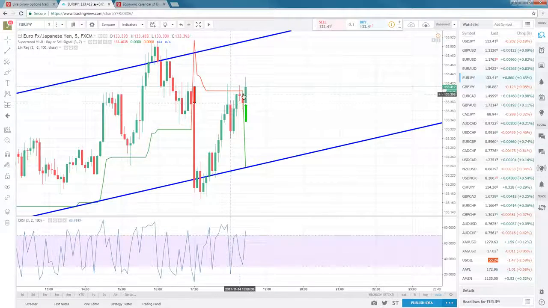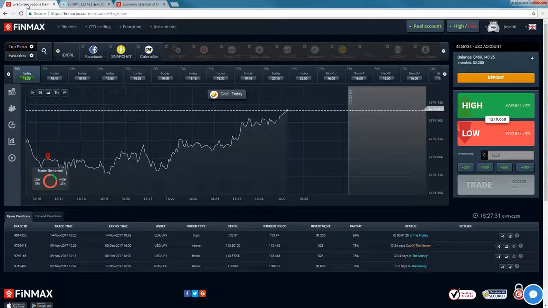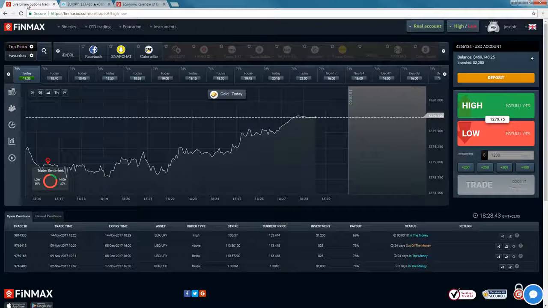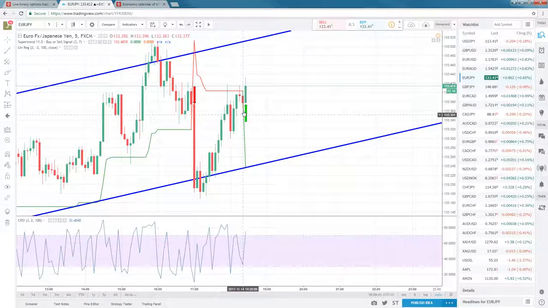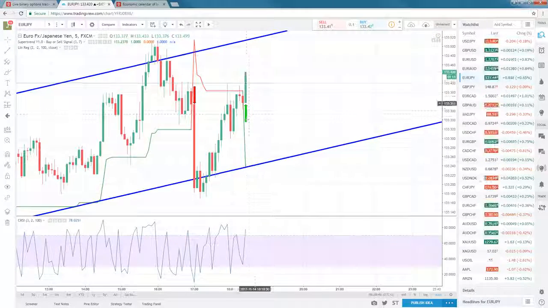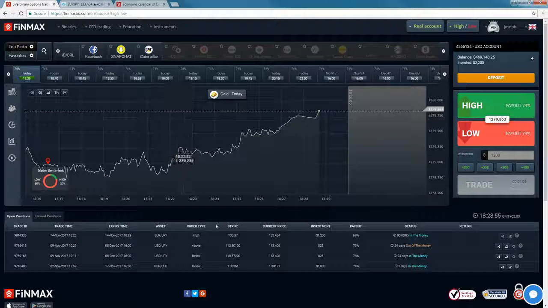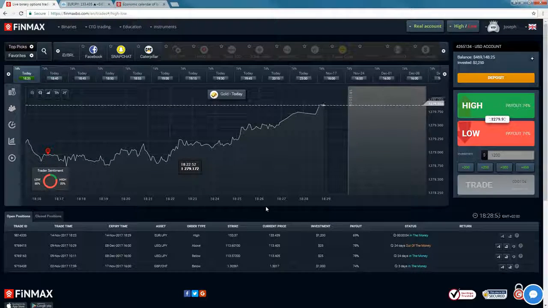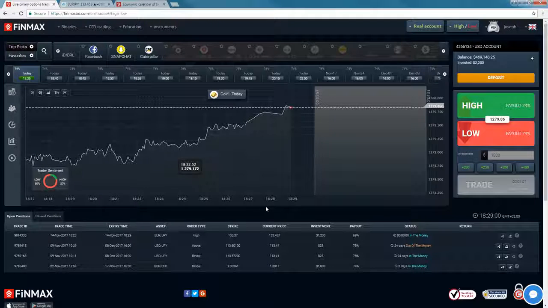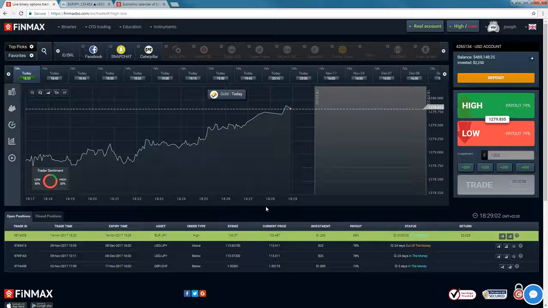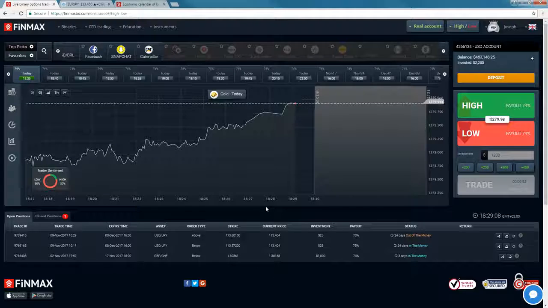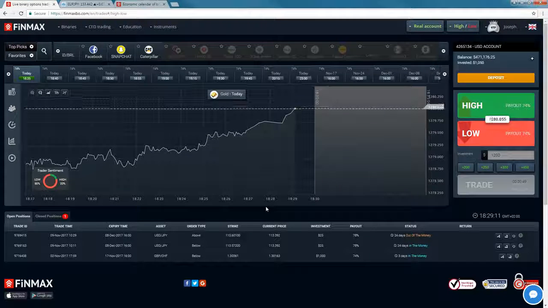Here we can see that there was a signal around Euro JPY that it was good to enter the market, but we did it even without getting this signal from the analytical chart, because we also analyzed that the price would go high. So here it is, our trade on Euro JPY is going to end in the money. I'm circling this pair of assets as well, because we traded on it and we had some profit. Currently we had 4 profitable trades, and just one trade out of money on gold.